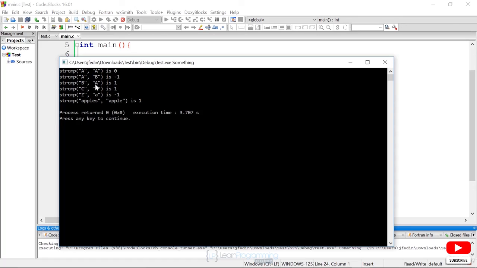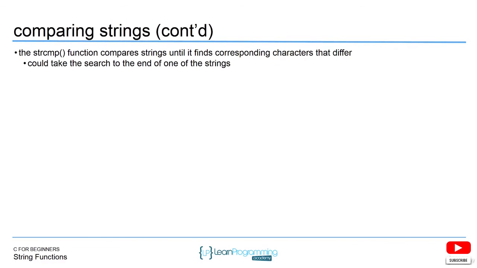This function is very easy to use. You don't have to worry about any kind of strncmp because it doesn't matter the size of the arrays that you're comparing. The strcmp function compares strings until it finds corresponding characters that differ. So it could be all the way to the end of one of the strings.